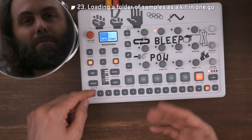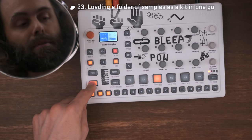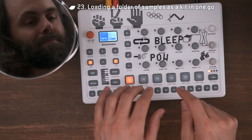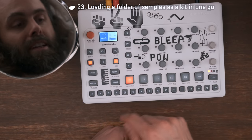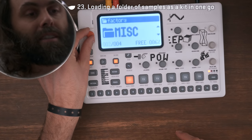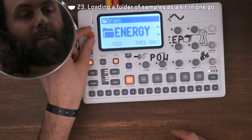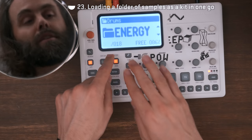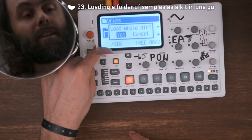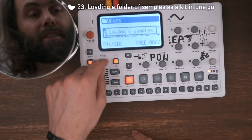I'm gonna go to a new pattern and show you how you can load one whole kit. Pattern 3. Okay, we're back in the factory kit. So let's do it again. Kick drum. I'm gonna back out here and go into drums. We've got energy. Let's preview that whole kit by pressing and holding this, and then it's going to ask me to load the whole directory. Yes, and press yes by pressing this.